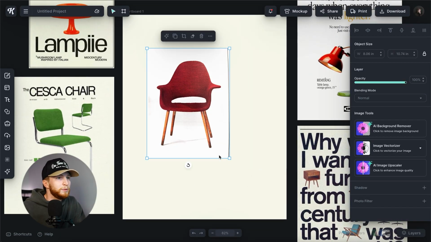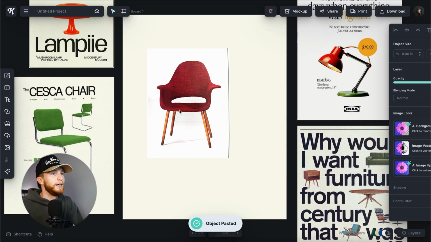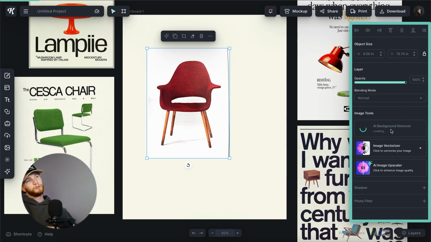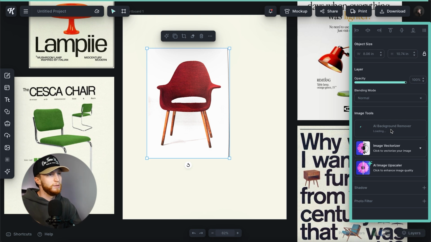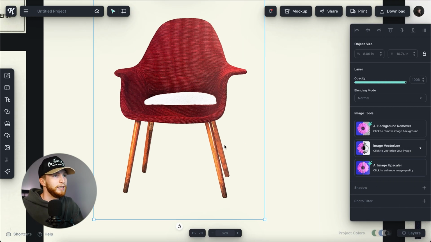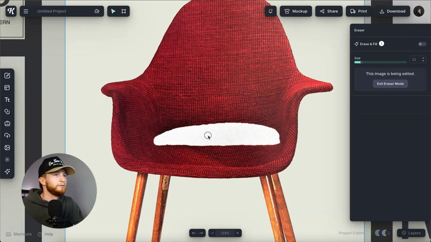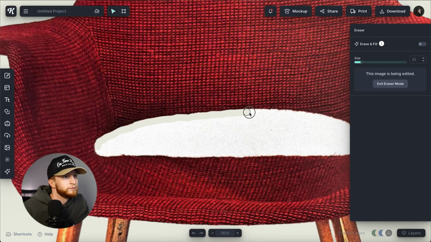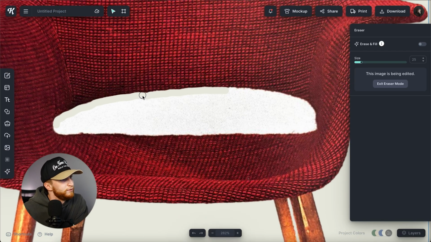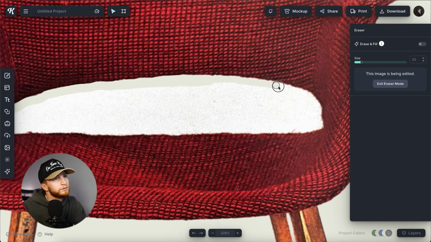So I've got my upload here from my phone, and I'm just gonna use the AI background remover. It may not get that section in the middle, and it looks like it didn't, but that's okay because I can use the eraser tool to get rid of that here. I've always said this, the more time that you spend on this, the better result that you're gonna get. I'm trying to get some of those fabric imperfections as well, not just get it totally smooth, because I want it to look a little bit more natural.